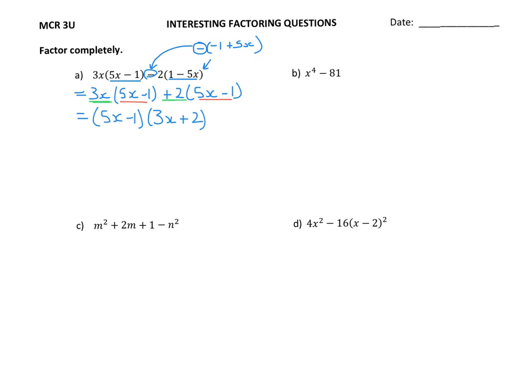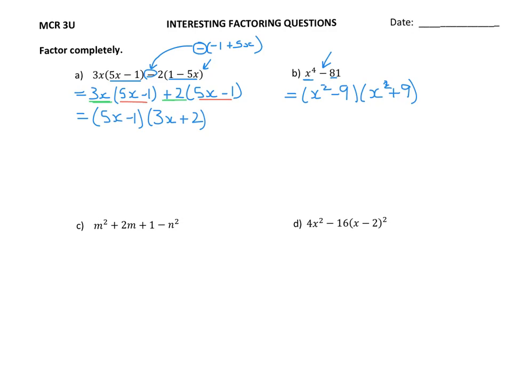Okay, part B, I'm noticing I have two terms with a subtract in between. I can actually take the square root of both these numbers, so this is a difference of squares. If I square root x to the 4, we get x squared, so that goes in the beginning of my two brackets, my two binomials. The square root of 81 would be a 9, and one will be a minus and one will be a plus. They're conjugates of each other when you factor those.